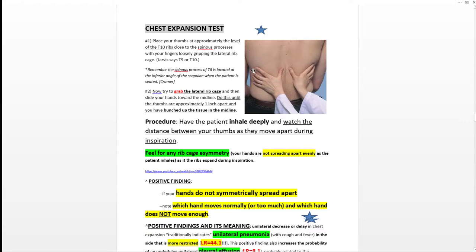So you want to grab underneath the traps here, or the lats here, and even more than this doctor's doing, you want to take a tissue pull and really bunch the tissue up together by pulling the tissue in this way. And you want to grab the patient around. See, she's grabbing, you see her little fingers are grabbed right in there. That way you really have the rib cage. And then you have the patient take a deep breath in, and your fingers will move apart. And the key is, and it's really nice, that they move apart really easily. The key is to watch them, and they should move apart with great symmetry. One shouldn't lag behind the other. And that's the whole purpose of the test. It's about symmetrical motion.